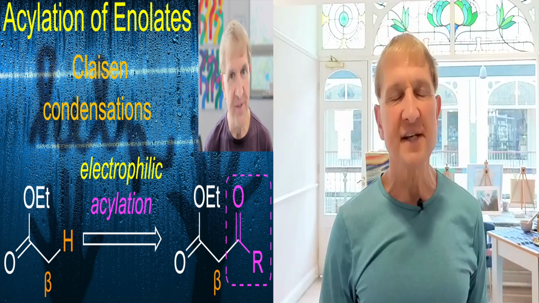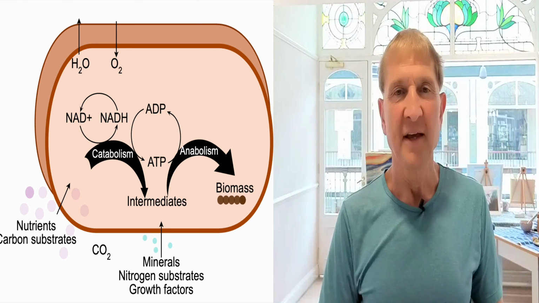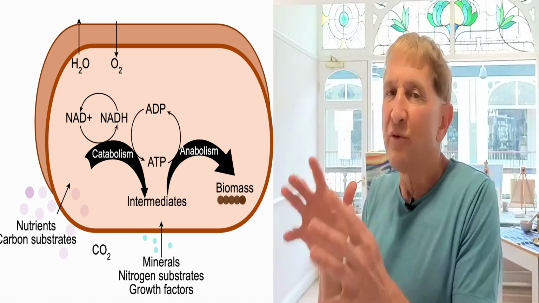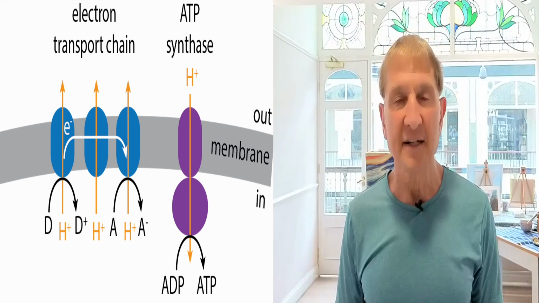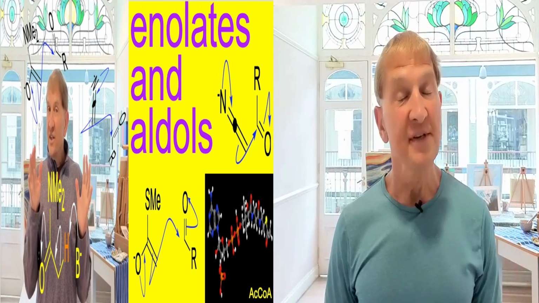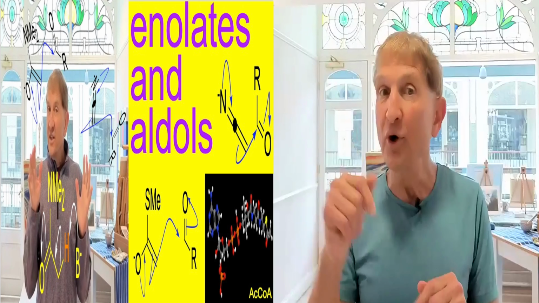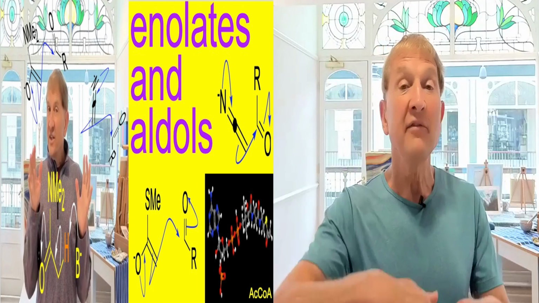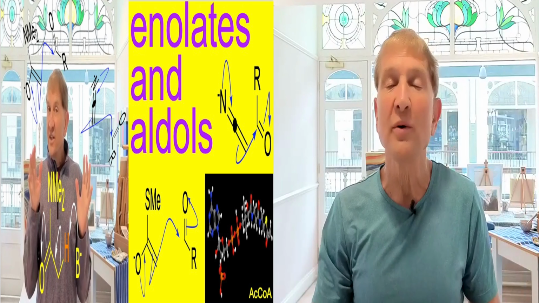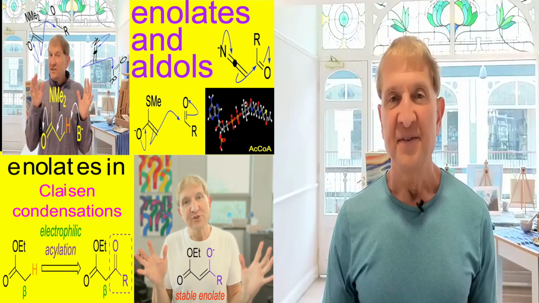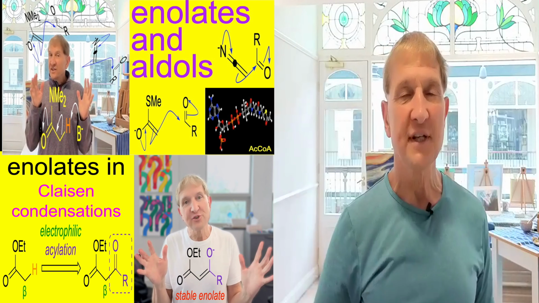Making and breaking of CC bonds is critical in organic synthesis, and it's critical in metabolism. These bond formation and breakage reactions typically proceed via enolates. In a previous video, I've considered the aldol reaction, in which enolates are formed by deprotonation of an alpha CH, giving a CC bond and putting the electrons onto the oxygen, where they're at lower potential than the base we started with. Today I'm going to consider what happens when we take the electrophile up one oxidation state.